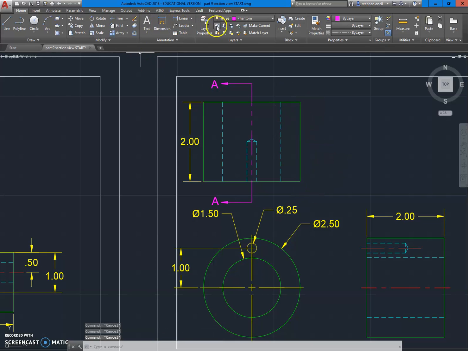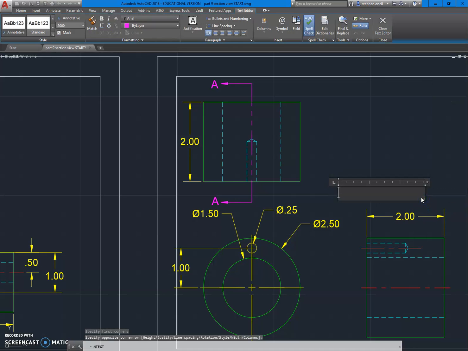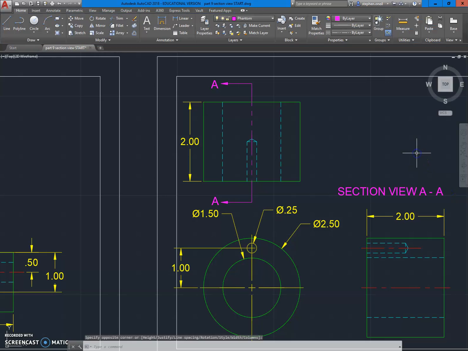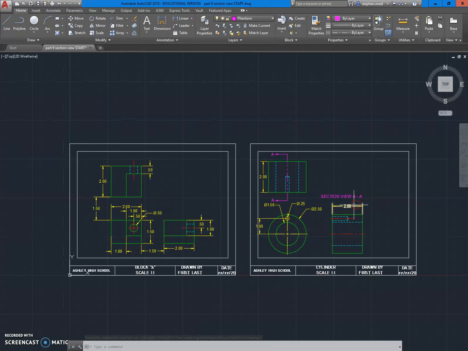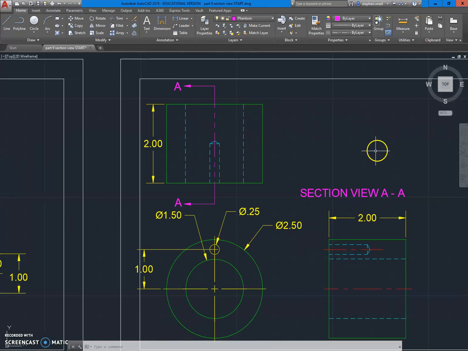And then one more text over here where we're going to place our view as follows. Go text, multi-line text, choose two boundaries, and go section view, and this should be in all caps. Section view A-A. And if you have to, pull it out a little bit so that it all fits. And there you have it. Now I can use any amount of this real estate I want. I'm just kind of tightening this up.